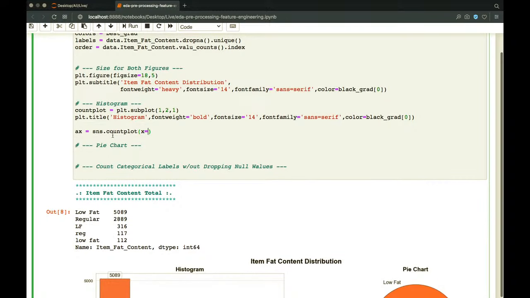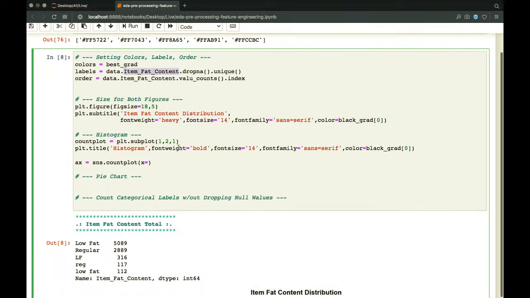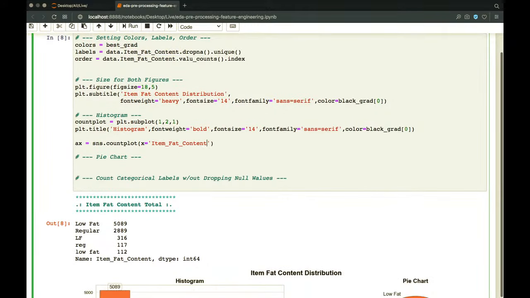Let me copy item fed content, because this is the feature we'll be dealing with. Item fed content is x, and then you have to specify the data. This is the variable inside which the data is saved.